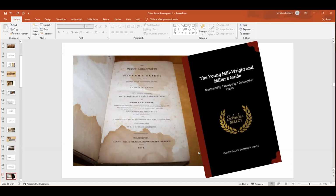Oliver first intended the book to be merely an instruction pamphlet for millers and millwrights. But when he consulted earlier writings, he found that the data was often unreliable, and he insisted on explaining the principles that everything was based on. John Nicholson, Comptroller General of Pennsylvania, loaned Evans $1,000 interest-free. That's over 200 years ago, to get his book published. Within 2 years, Nicholson himself was in serious financial trouble, but Evans was able to repay him in full within 10 years.